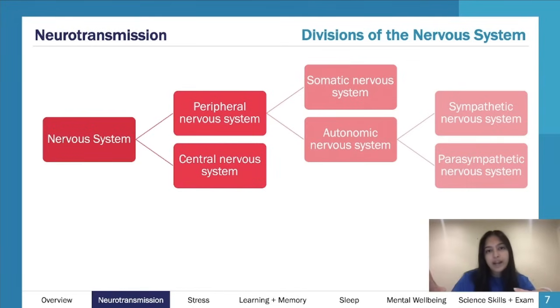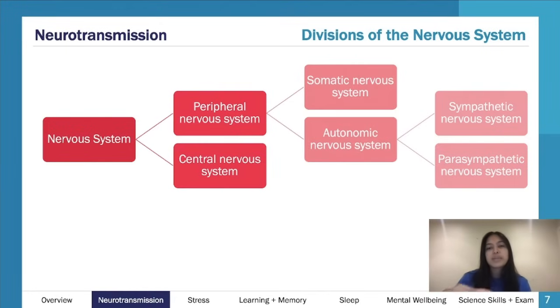In splitting that up further, your peripheral nervous system goes into your autonomic and your somatic. Again, in the name, somatic refers to soma, the body. So with somatic, you think of things like your voluntary skeletal muscle movement, when you're running, when you're walking, that kind of thing. Also important to remember is sensory input. Right now I can feel the table, or I can feel the temperature in the room on my hands, because of the sensory neurons, or sensory receptors, that form part of my somatic nervous system.